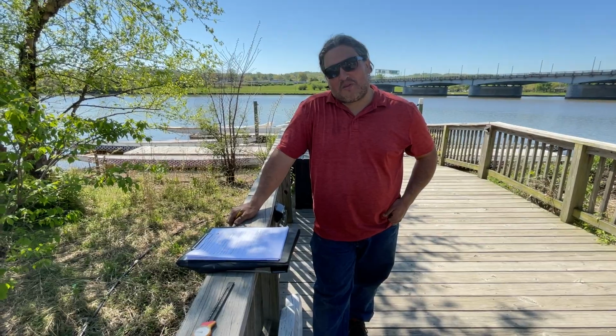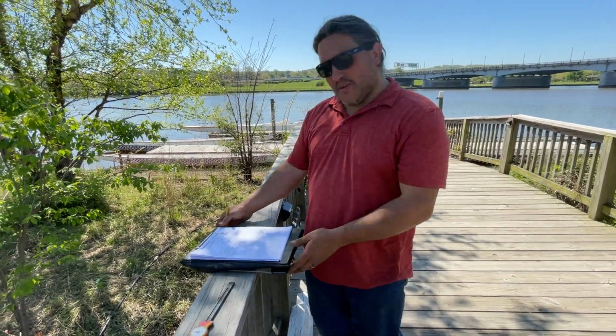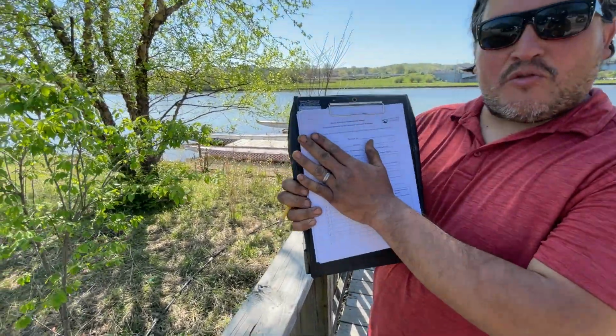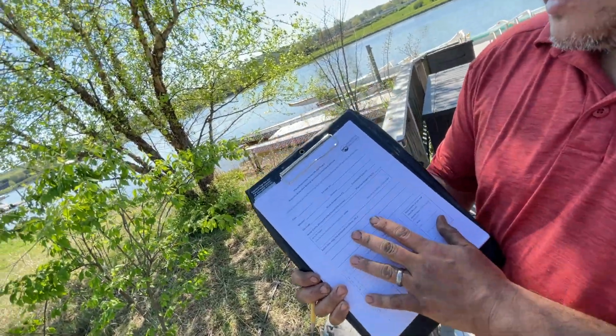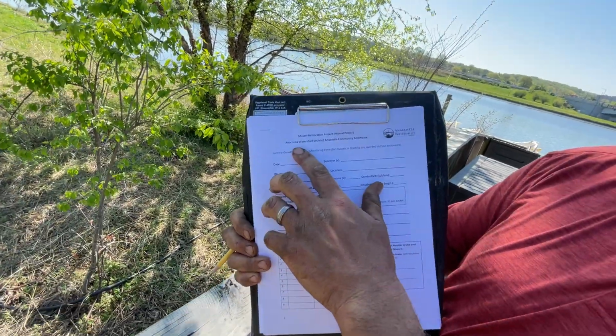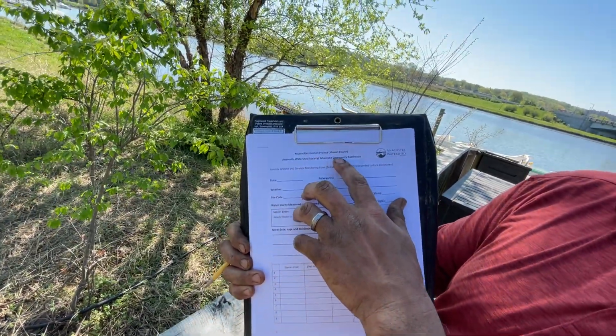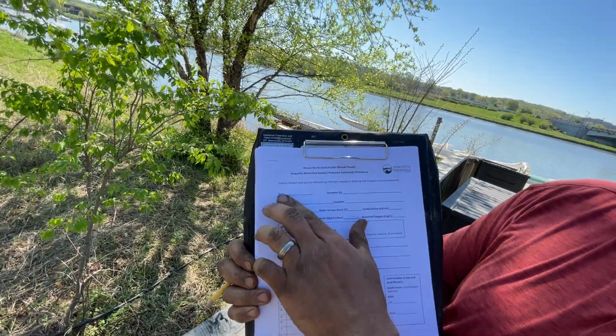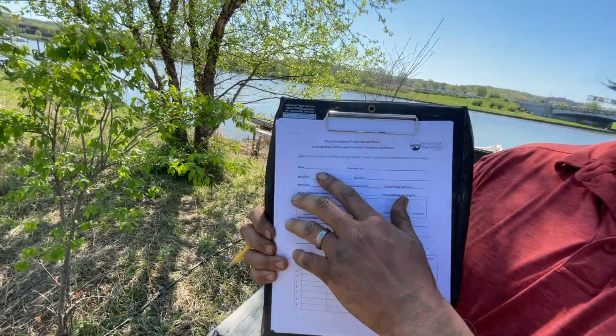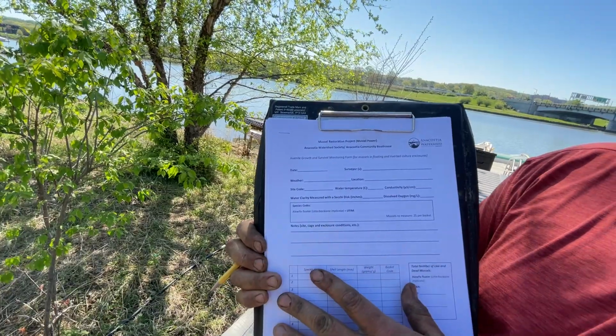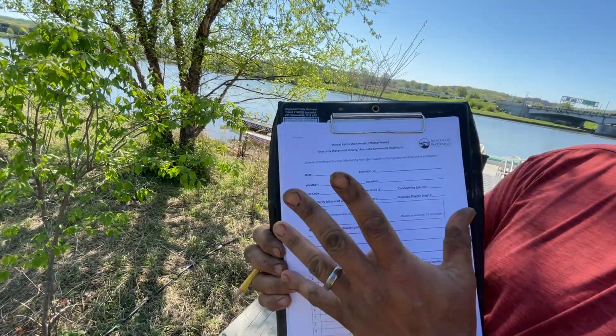Today I will show you how to monitor mussels, how we do it. First, you're gonna need the form or the field data sheet. So you're gonna see it's specific to your site, Anacostia Watershed Society, Anacostia Community Boathouse. Very important to write the basics. So oftentimes we miss it and then it causes a lot of confusion.